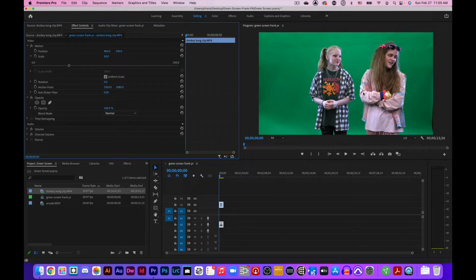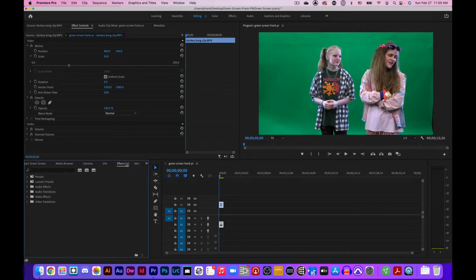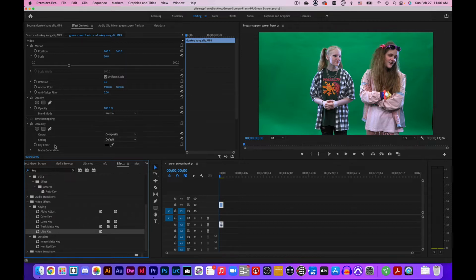Now it's time to add our green screen key. Down here near the project bin, there's an effects panel that has all the effects. And if we just type in key, that's the name for the effect where we key out or find a color key to take pixels out, then we see all these different kinds of keys. And the best one that Adobe Premiere has is this thing called Ultra Key. Now you can either take this effect and drag it up into the Effect Controls window, or you can drag it right onto your clip. I'm going to drag it into the window.